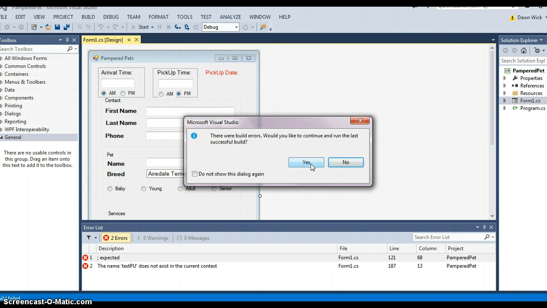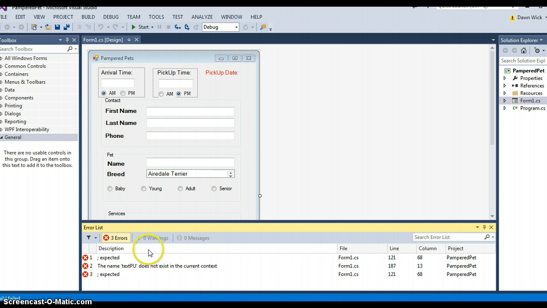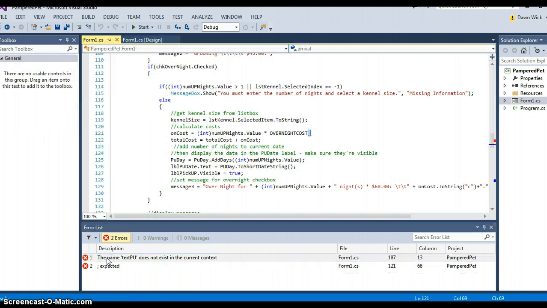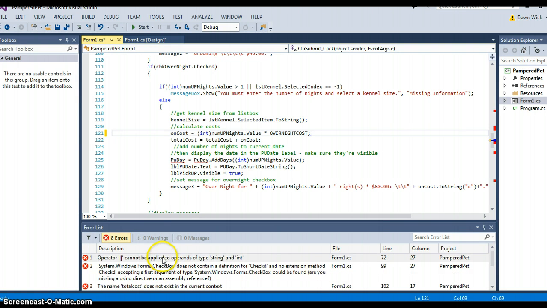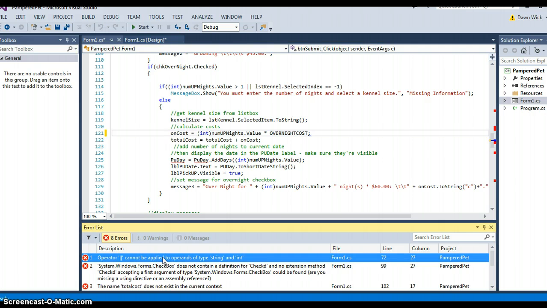And we'll knock these out one by one. So I don't want to run this first without fixing these. So I'll start on the first one by double clicking, and it says that I'm missing a semicolon, and I see there's no semicolon at the end of the line, so I'll just insert one. That fixed that one.